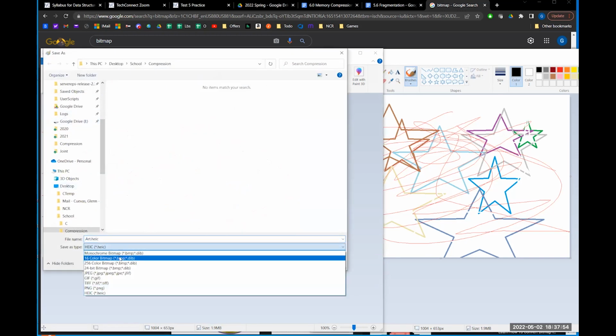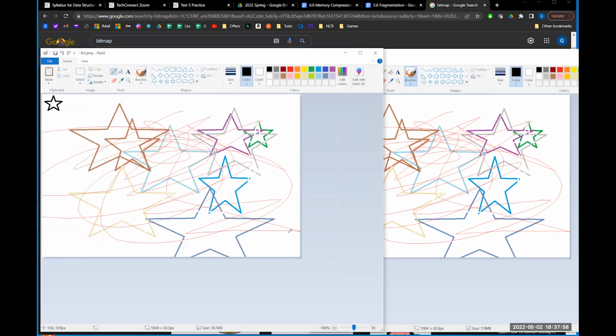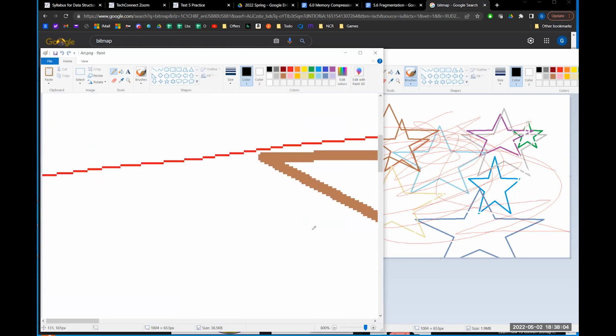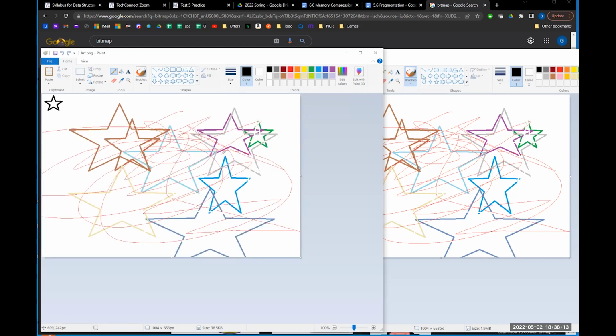And then the winner is probably going to be PNG. We'll see what we got. Nope, JPEG is going to be the winner today. See how much artifacting we got on this one. Least amount of artifacting, but we didn't get the best compression rate. And this is why you won't always necessarily see the same image format on the web.